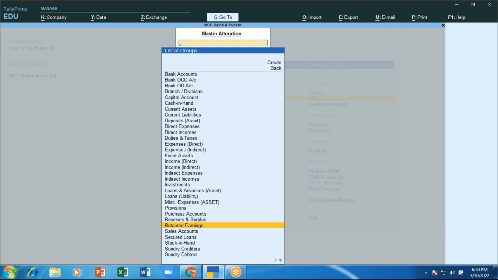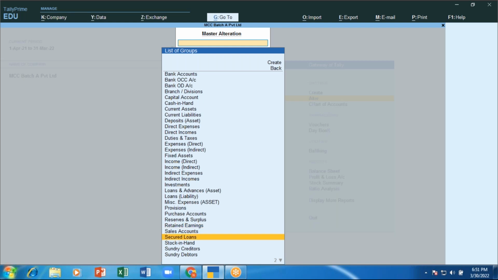And retained earnings, this is also similar to reserves, but here I save only from the leftover profit. When there is profit or loss every month, as a precaution I'll be saving here, but out of profit only I'll save a certain amount, so that is called retained earnings. After I get a profit for a company, I have to give to the directors. Profit I want to share with the directors. Out of the remaining amount, I'll be keeping it separately for my future benefits. In that case, it is called retained earnings.